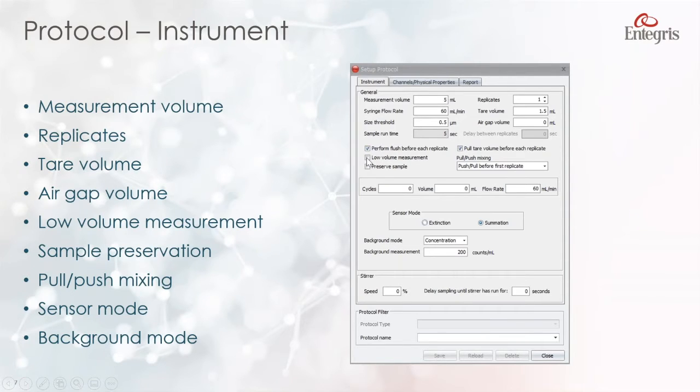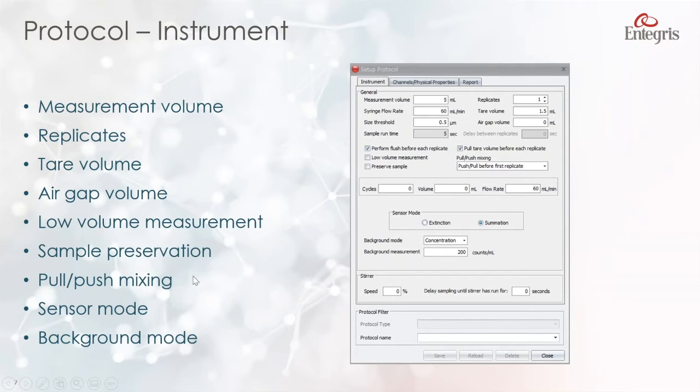There's a button here to work for very low measurement volumes. We essentially change how we're going to interact with the syringe. We can either push the sample to waste or preserve the sample, and if we're working with very low sample volumes, that might be very advantageous. Also, if we're working with very low sample volumes, see here, push-pull mixing. This is a new innovation only in this system, where instead of using a stir bar or manual mixing, we can pull the sample up with the syringe and push it back several times. That gives us a very good mixing of the sample without requiring any other mixer involved.